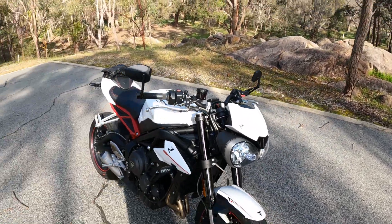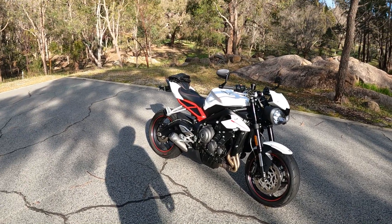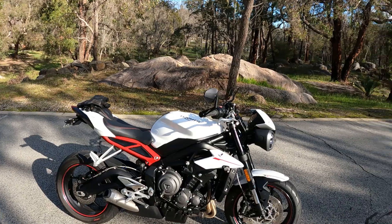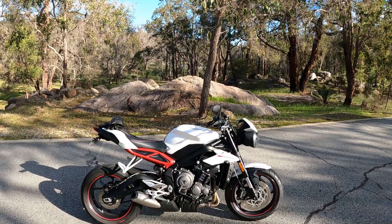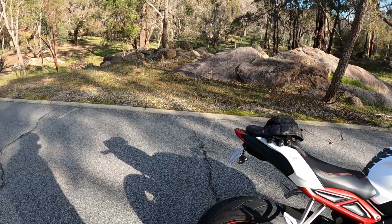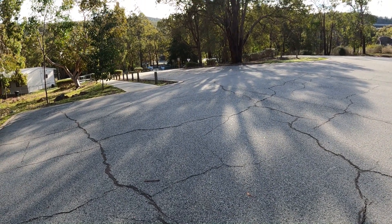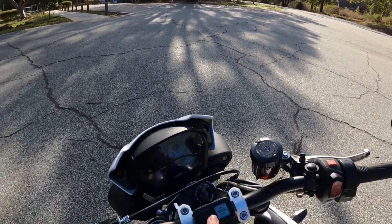Got to get rid of those reflectors. So there you go — introduce you to the new addition to the carport, don't have a garage. Let me know your thoughts. It's my second white bike ever, but I'm noticing that people are seeing me a lot better. That was just a quick one — my nose is running so I'll speak to you again soon. There's also a couple more add-ons to the Road Glide which I'm going to show you over the coming week. See you guys.